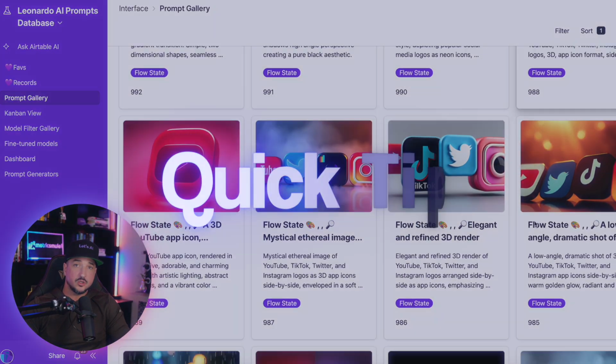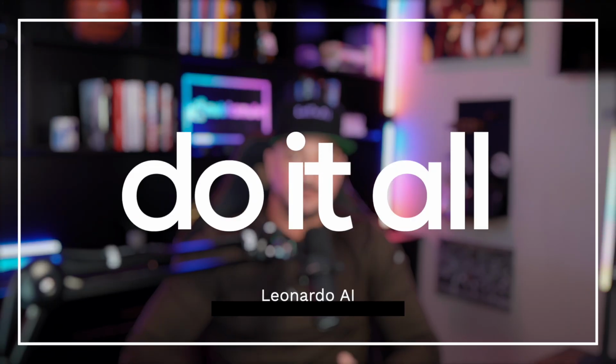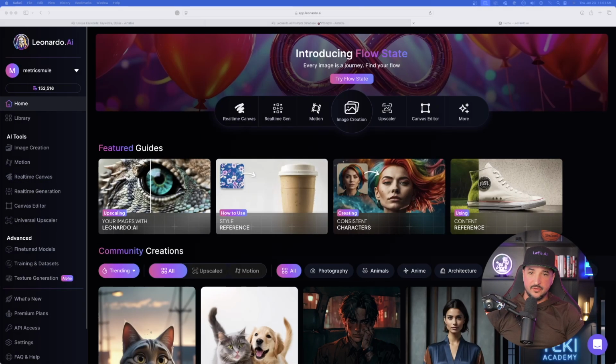I'm also going to show you a quick tip to instantly get a ton of creative ideas in which we're going to let Leonardo AI do everything for us. Okay, so here we are over here in Leonardo AI. And now remember, I'm going to show you a few different creative ways because depending on the process and where you're currently at, you may have a logo or you may not.